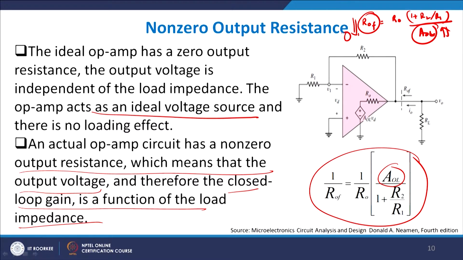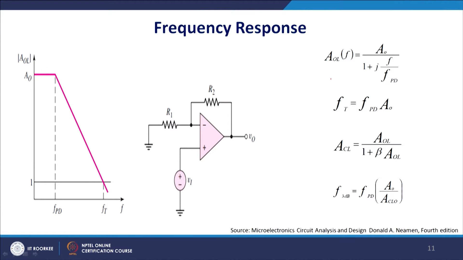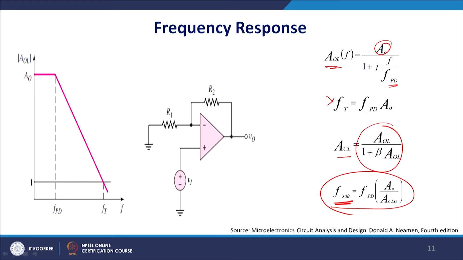The frequency response behaves like a low-pass filter. The open loop gain is AOL equals A₀/(1 + j·F/FPD), where FPD is the 3 dB point. The unity gain frequency Ft equals FPD × A₀. The closed loop gain is AOL/(1 + β·AOL), and the 3 dB frequency is F3dB equals FPD × (A₀/ACL), meaning the 3 dB bandwidth is higher than FPD — it depends on the ratio of open loop to closed loop gain.